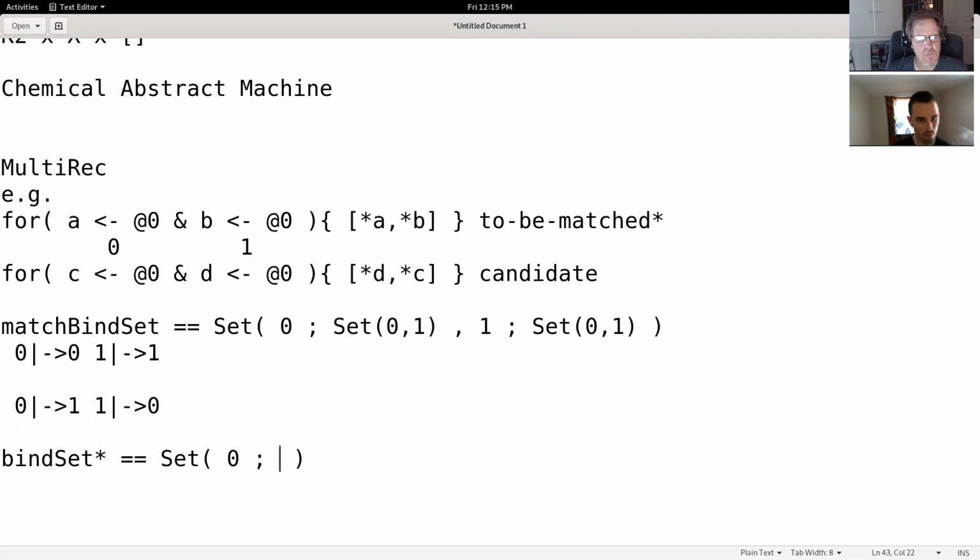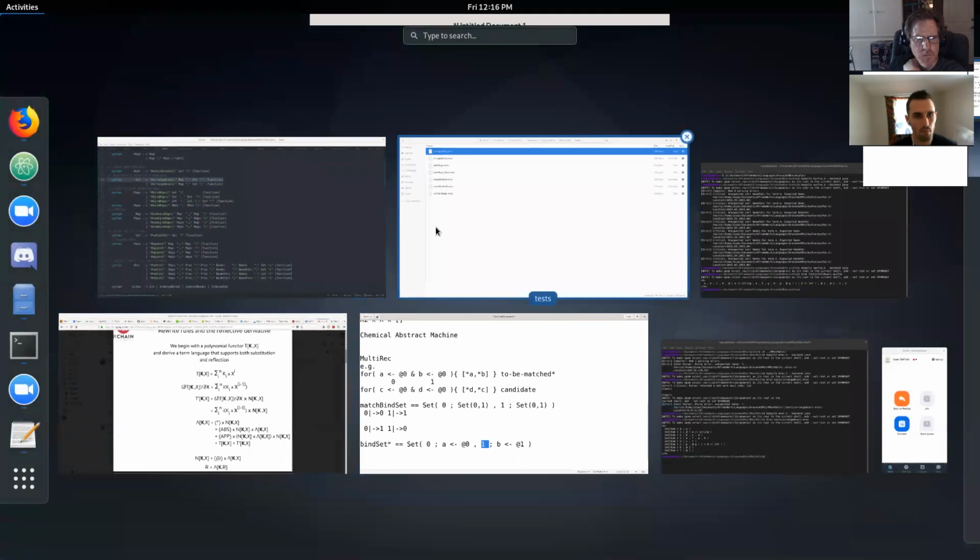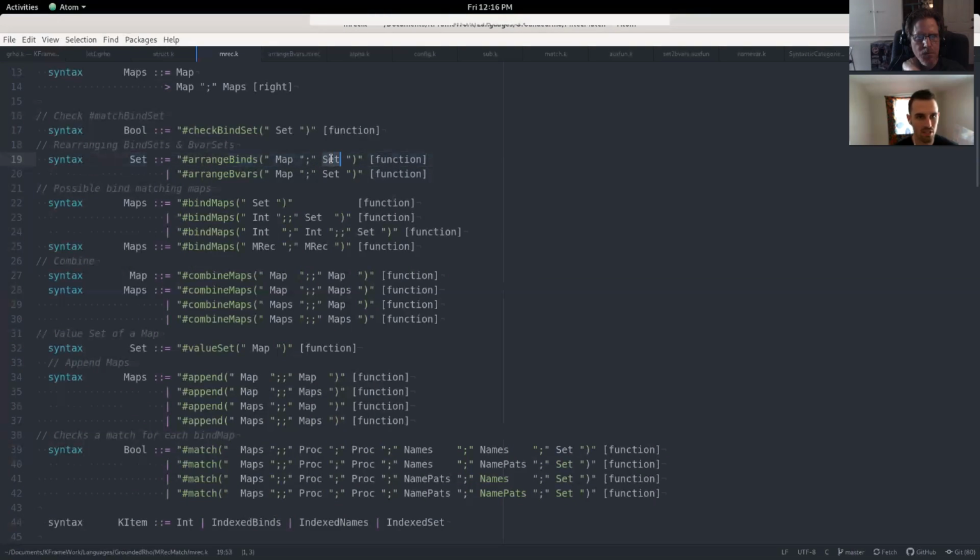And the 0th bind in this set is A from at 0. And the first bind in this set is B from at 1. So it's going to generate a set like this, where it's basically taking each one of the binds and putting this index for the position that it occurs in. Yeah, and so that's this set here, which is what I'm calling the bind set.